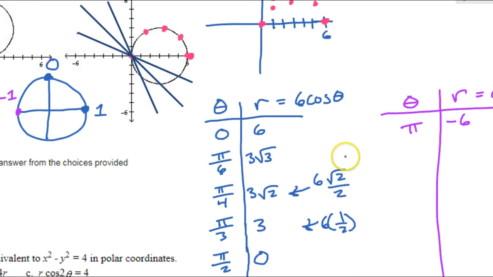Now, what does that mean on this graph? If I go to an angle of pi, which is over here, the -6 means that I'm going to go 6 in the opposite direction. So here I am at pi, but because it's -6, I need to go 6 in the other direction. So that's actually going to give me this same point that I started off with. It's duplicating that particular point.